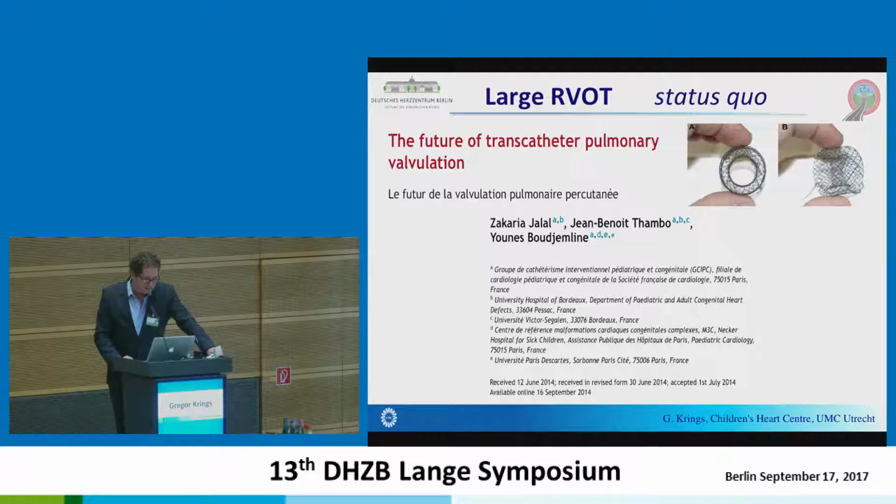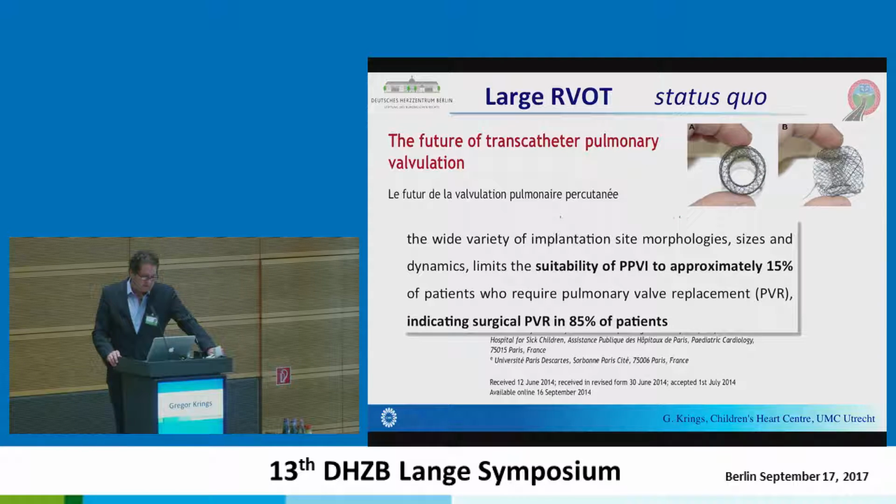When we look back, Jonas had this publication, and he came up with this size reduction device, which was some 19-hole mesh. As far as I know, I couldn't find much more than this literature. As far as I know, it didn't really go to clinical application, but probably somebody could correct me if I'm wrong. However, in his paper he even goes higher with his number where he estimates the need, and he said that there are some 85% of patients which could be suitable for larger RVOT MPA devices.